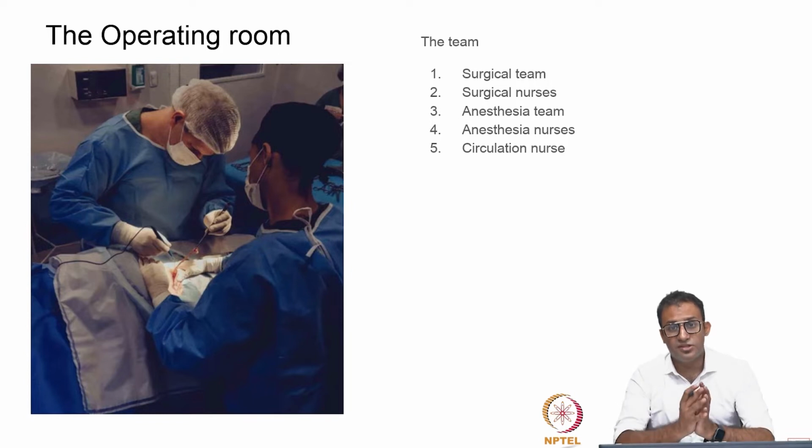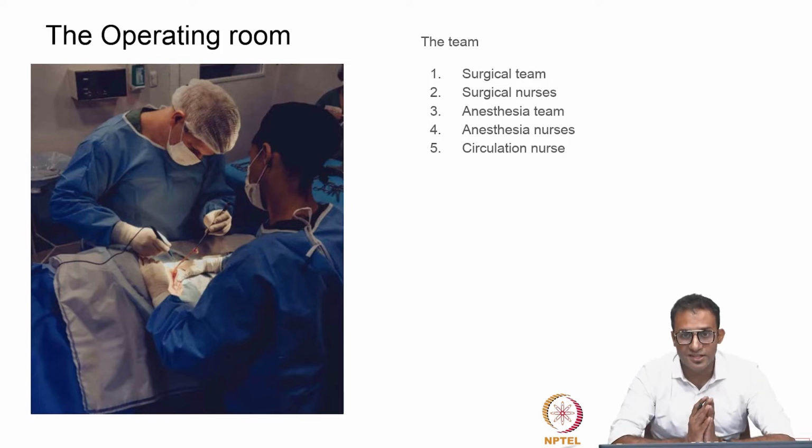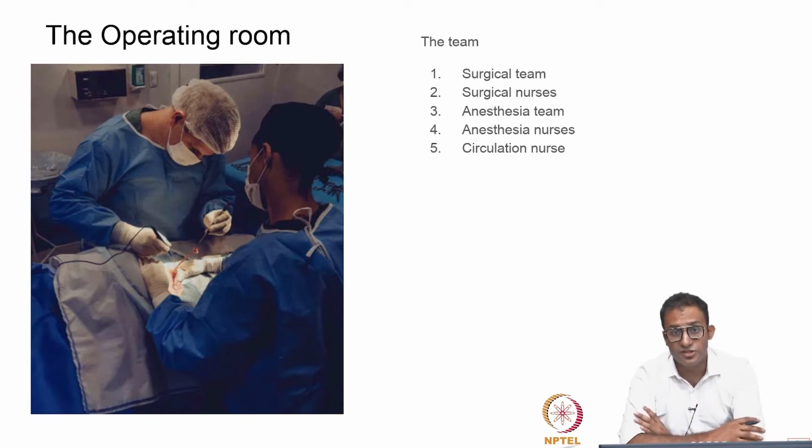team. There is one person who is a chief operating surgeon. He has an assistant, sometimes 2 or even 3, who assist him during the surgery. And then there are the surgical nurses. The surgical nurses help around assisting the surgeon, giving him the instruments, and they are as key to the surgery as the surgeon themselves, because they are the people who are very intuitive and they know what step to do next and what instrument to give next. There is this anesthesia team.